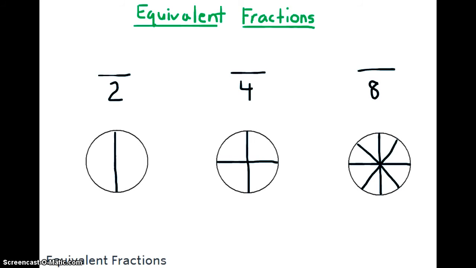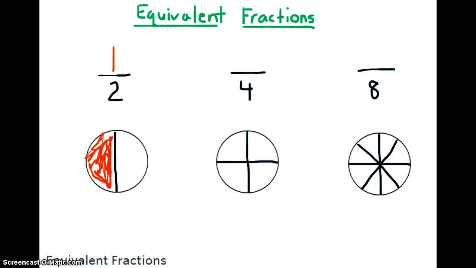So let's say if we had a pie and we had halves, we split it in two, we see our denominator, it's something out of two. Let's say I took one piece of that pie. You can see I'll shade in one piece of that pie, like so.